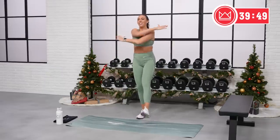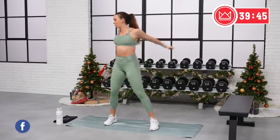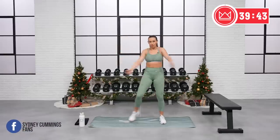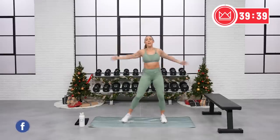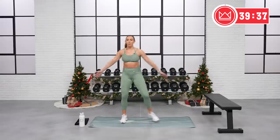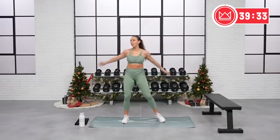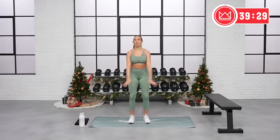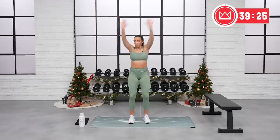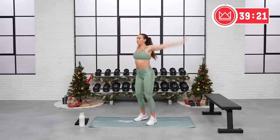Are you ready? 2, 1, cross your arms over, step it out. Good, reach your fingertips back. Very proud of you for showing up today. Thank you for giving yourself this time. Great job, stand here, backward circles. Keep reaching back.